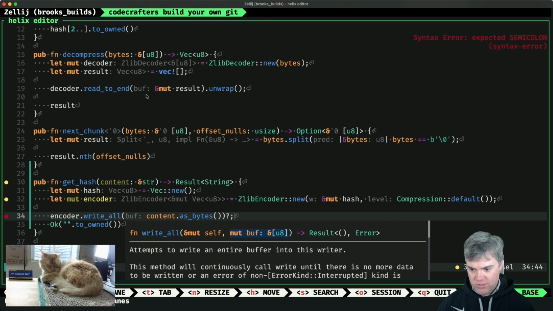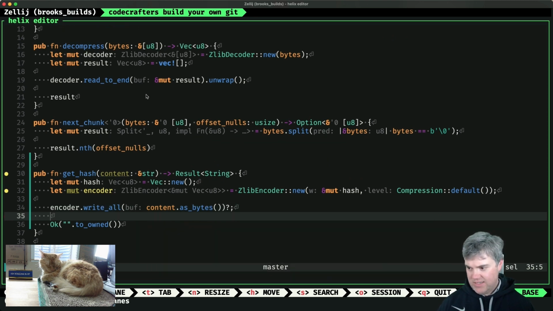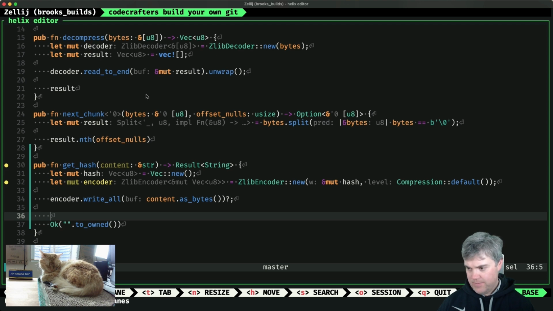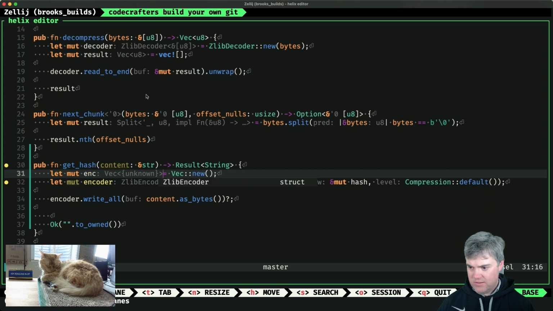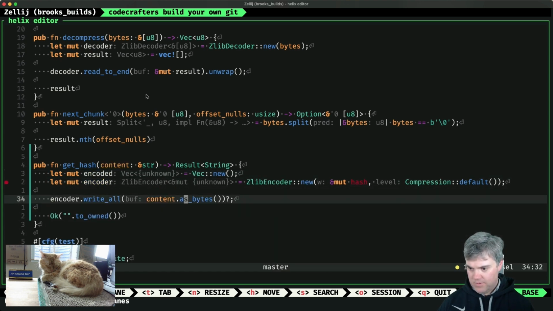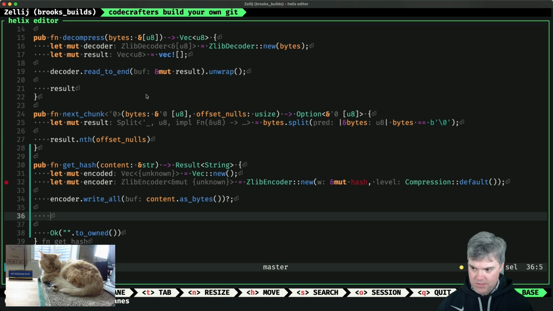It returns a result, so I do that. And now I want to get... okay, so this is going to be like encoded. Then I want to return this. Okay, so then we finish it.